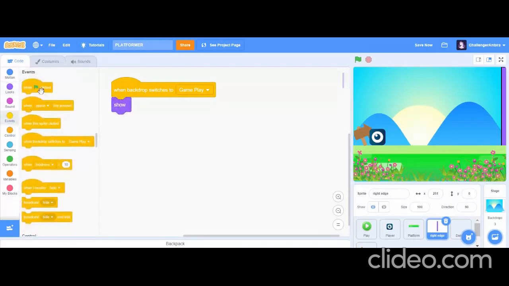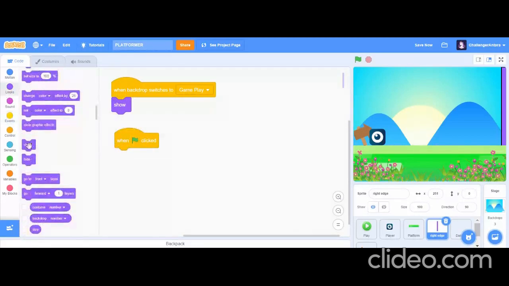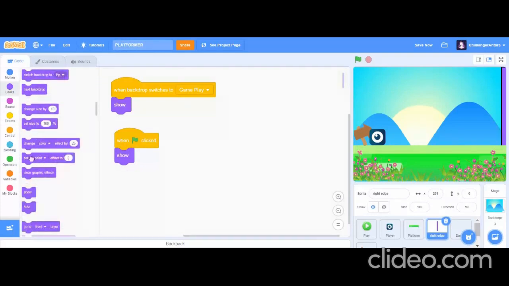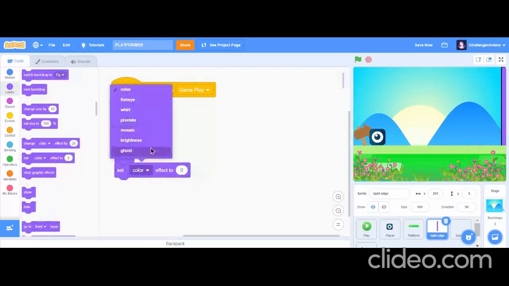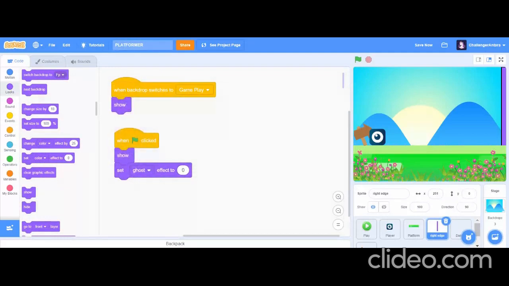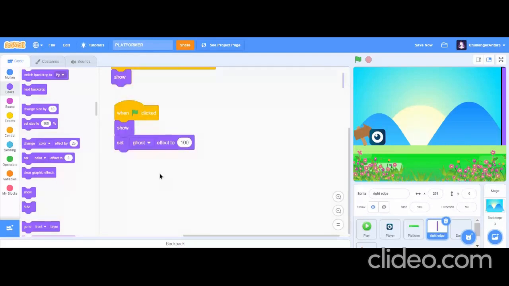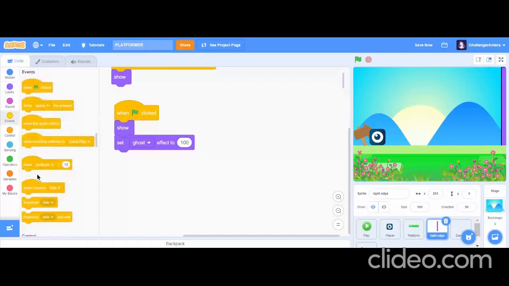A when green flag clicked, show, and let's set the ghost effect to 100. Let's take another when I receive.